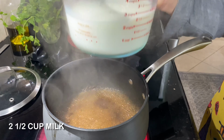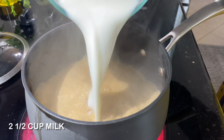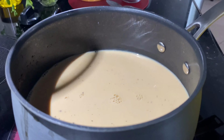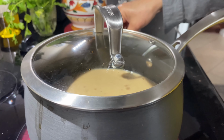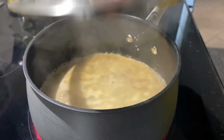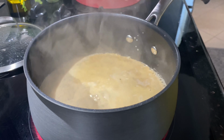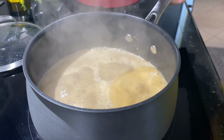Now add 2.5 cups of milk. Now let it boil. Just cover it, but be careful. Watch the milk. So just when it starts boiling, the milk gets all the way to the top. Be careful.